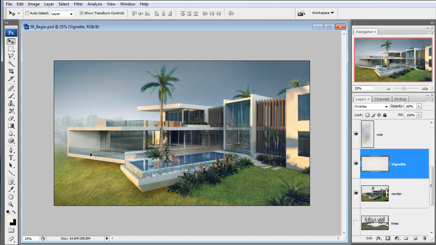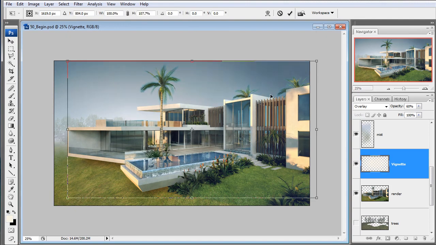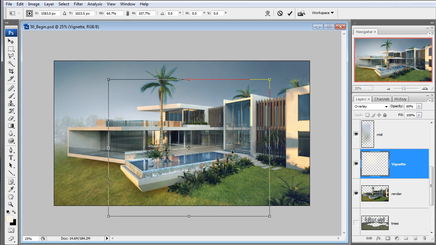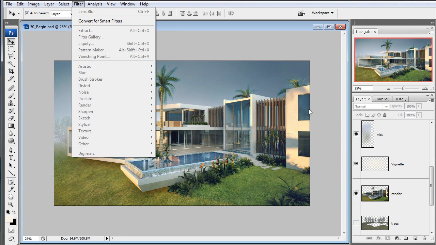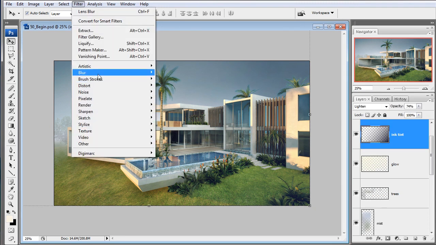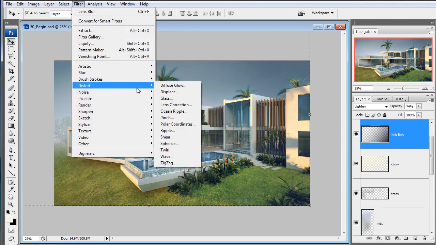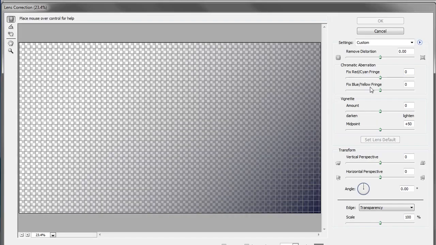So right now I'm busy moving that object around, and you'll have a look as well that you can drag the corners out, and you pretty much have full control over where you would like that vignette to be localized. So it's for this reason that I prefer to do it like this in Photoshop instead of using the vignette in my V-Ray camera, or even the vignette that is available through the distort and lens correction that we have here in Photoshop. So there you have a vignette as well, where you can go and darken your corners.